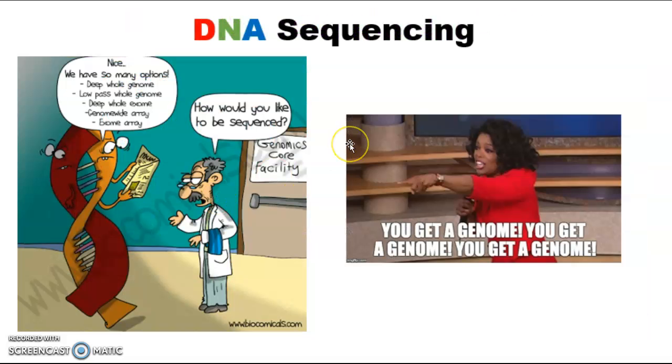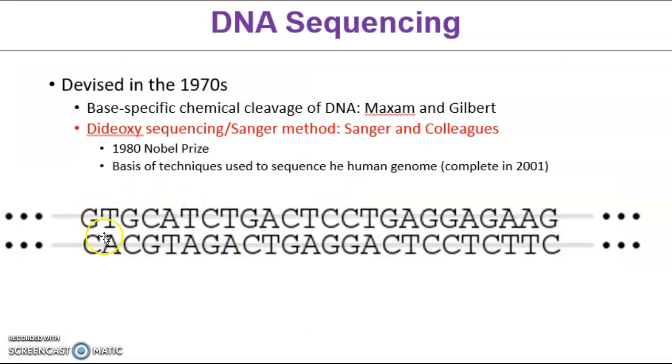We have DNA sequencing, and with this you are really just trying to figure out the order of the letters that exist. This came back in the 70s. It made all the headlines around 2001 because we were able to essentially sequence the first human genome. And there's the Sanger method that many people use, but this is not the only one that exists. And even now, 20 years later, there are easier and faster ways. And the goal is to get to the $1,000 genome where everyone can be sequenced.